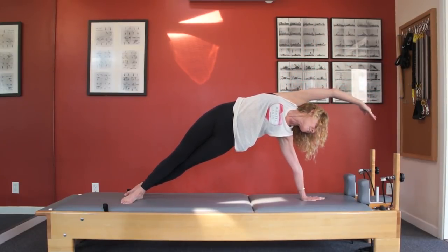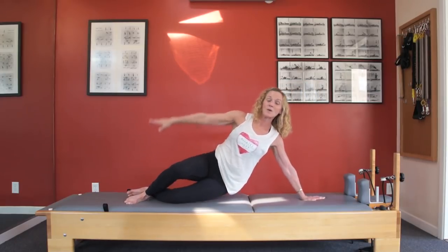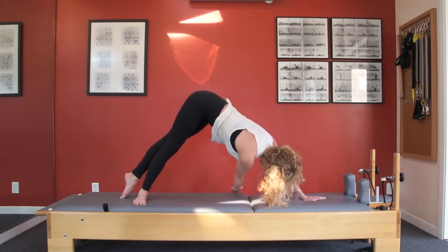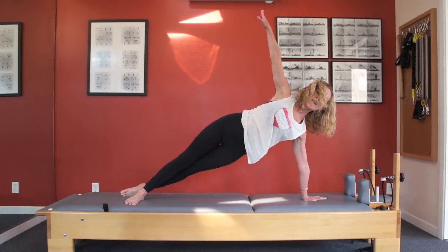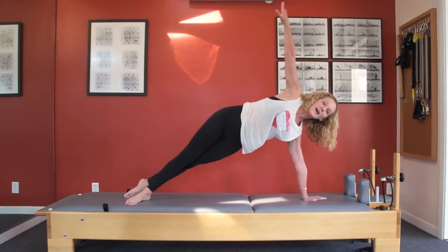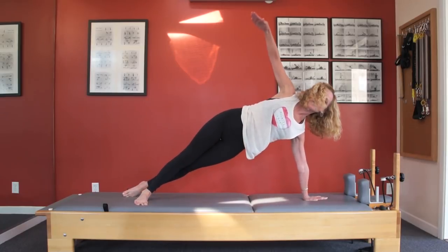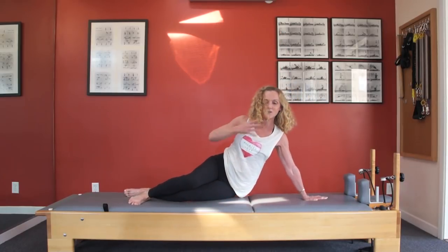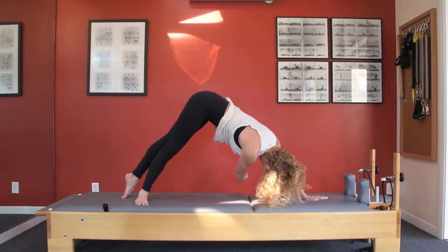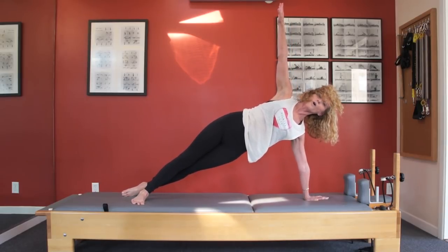I'm lifting the hips. And up, we have our twist. We go up, and then we rotate. We come back, and down. Again, up, and rotate. And back, and down. If your hair gets in your way, just flip it. And up, and lift, and up. Now hold it there. Hold.